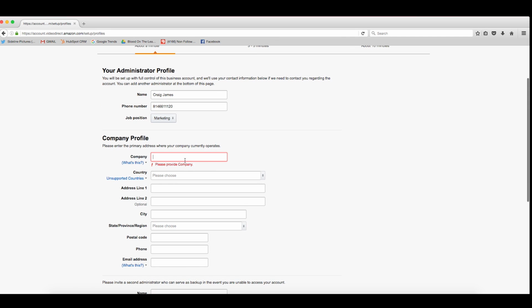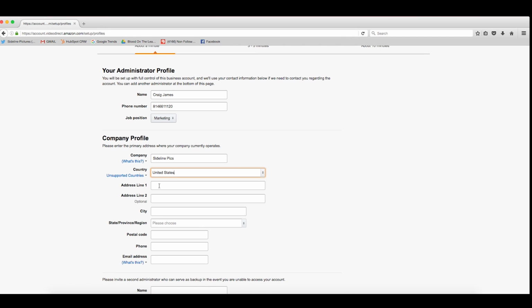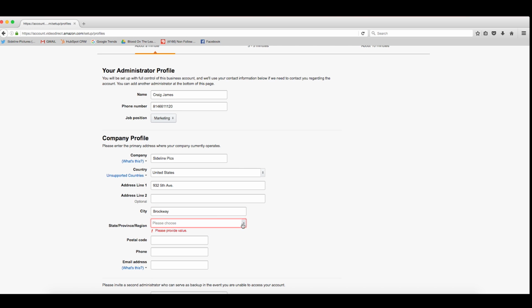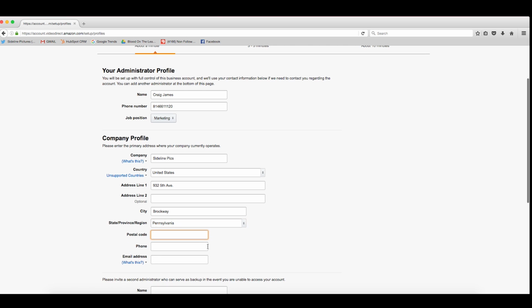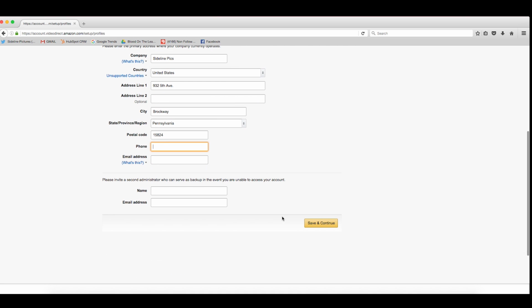If you haven't already, this is a good time to set up an LLC for your company. It's relatively cheap in most states. You can do it online. That way you get an employer tax identification number, and also you can create a bank account specifically for the LLC so that this money is all funneled through that in a legal way. You don't necessarily have to do that here, but it definitely helps legitimize your business because you will make a little bit of money here through Amazon Prime and through Amazon Video Direct.